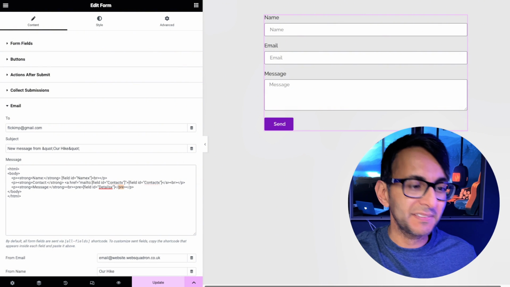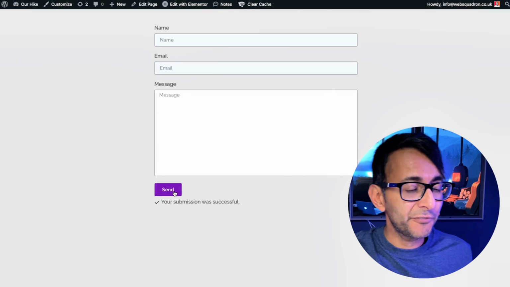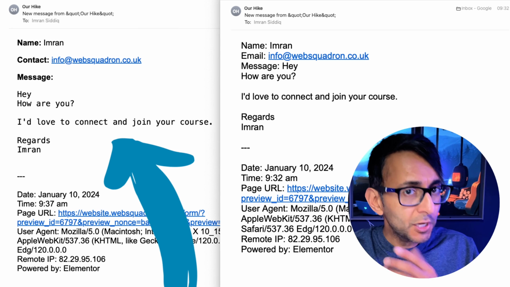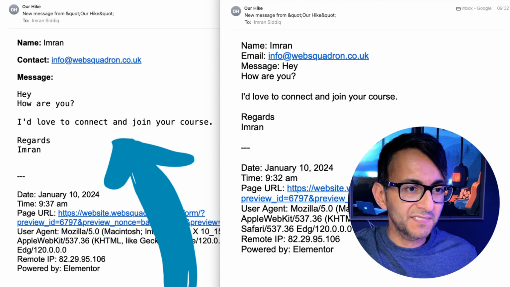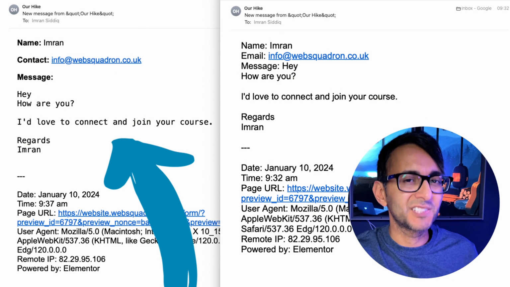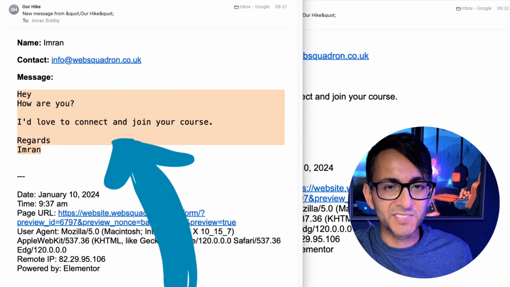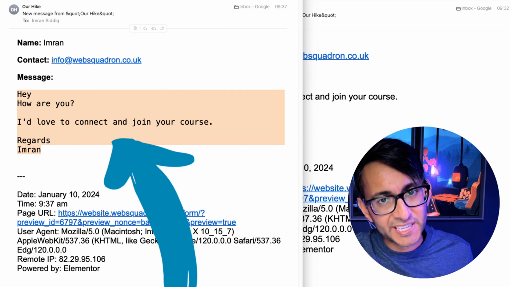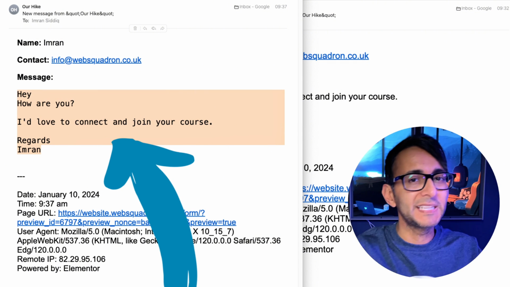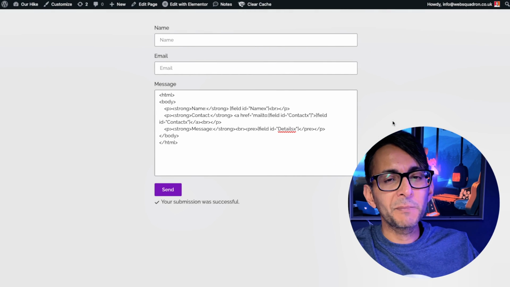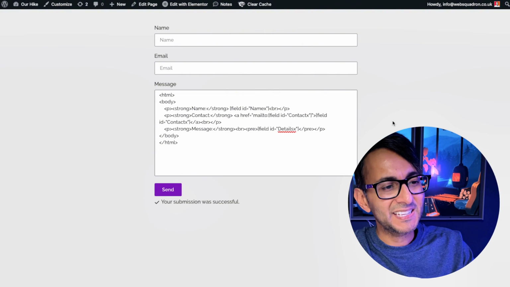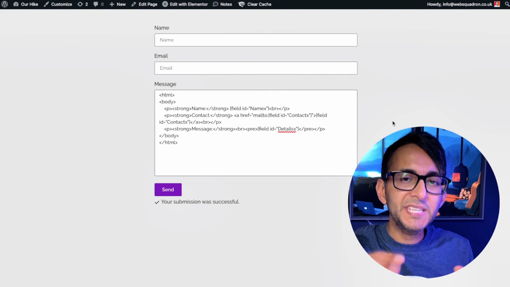Let's just go and update that. Send exactly the same form. This is now what we get. I don't know about you, but doesn't this feel nicer than what you got here? And before you shout at the screen, if you don't like the formatting of the text, just go and stick it into your HTML with your relevant font family. So if you've not been content with the formatting of the emails once they've been sent, go and use this bit of code and tweak it to work for you.